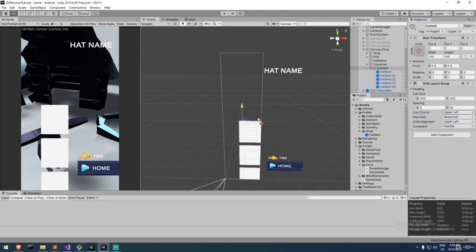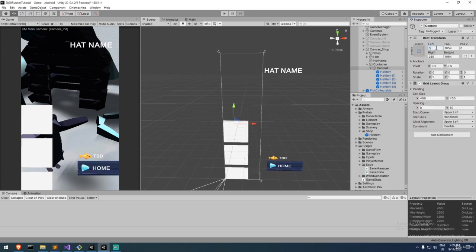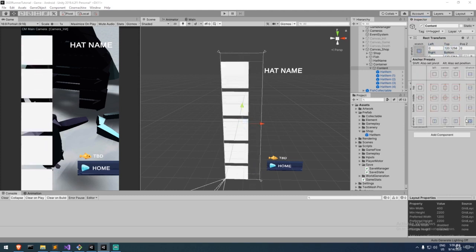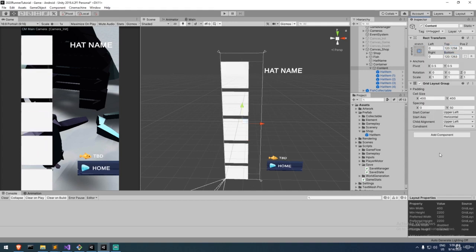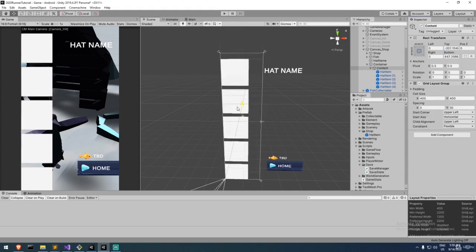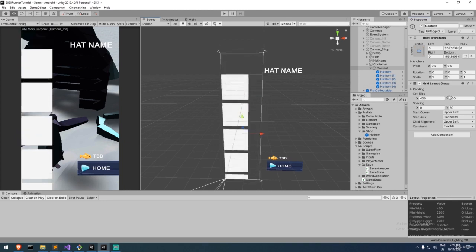That's good. However, our pivot point here is definitely not good. So we might want to take this content and just tell it to fit the parent. And we do so by going here and clicking on this. Okay, so we seem to have something here. For some reason, I do have some issues with the size of this object.